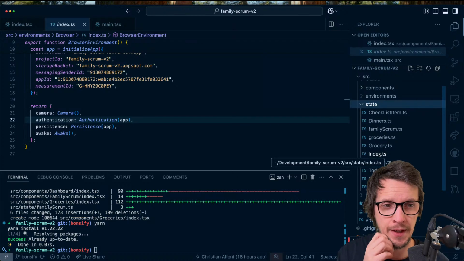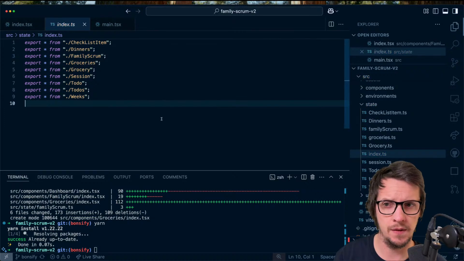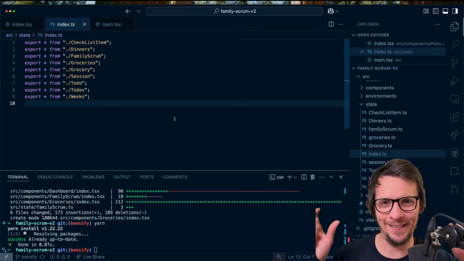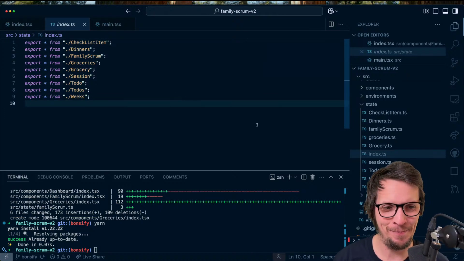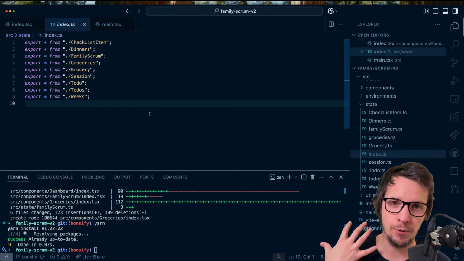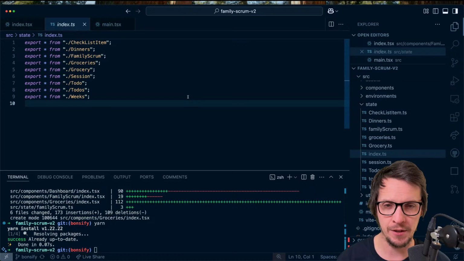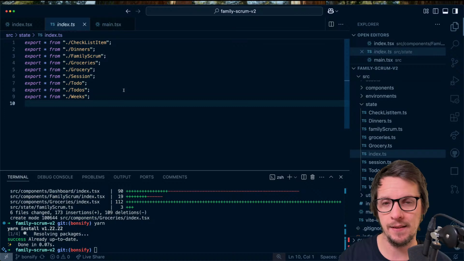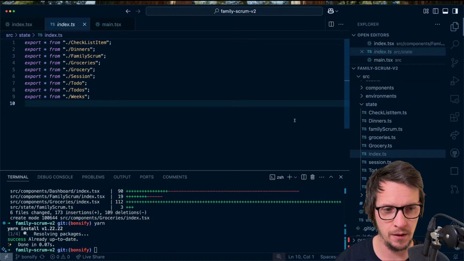So in the index file of state, I'm actually, yeah, just 2 seconds. I had some uppercasing changes, and Git and TypeScript aren't really good at handling the change of uppercase in the first character of a file name. But in the index file, I'm just exporting all the types from state. So whenever I'm consuming types from my state management, in my components, I just import everything as state. And then I have a very explicit, this type is coming from the state kind of thing. I can show it to you.